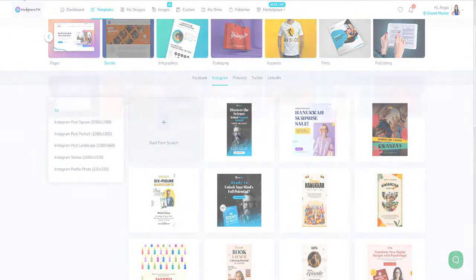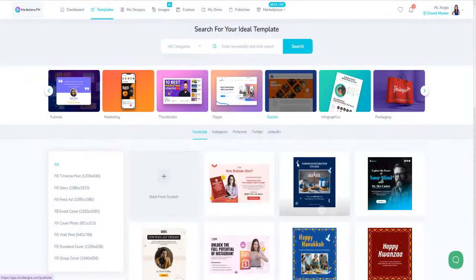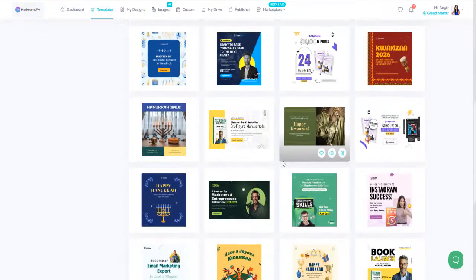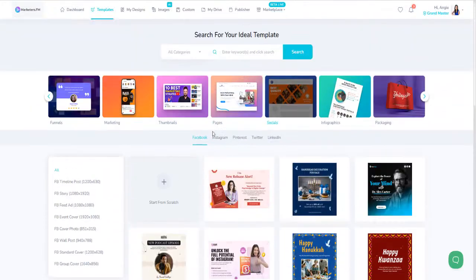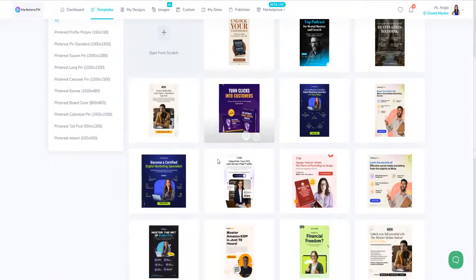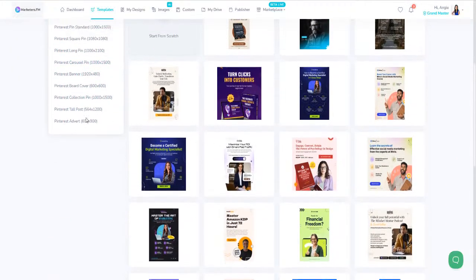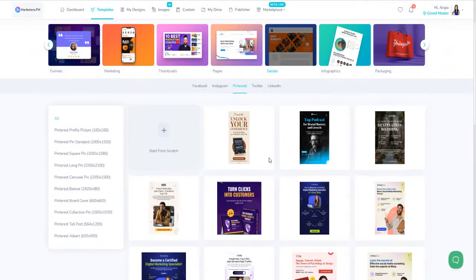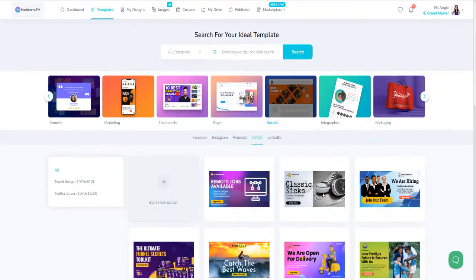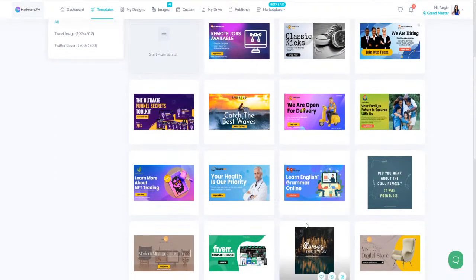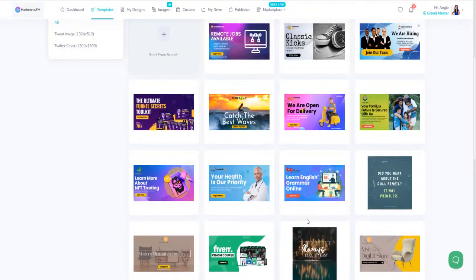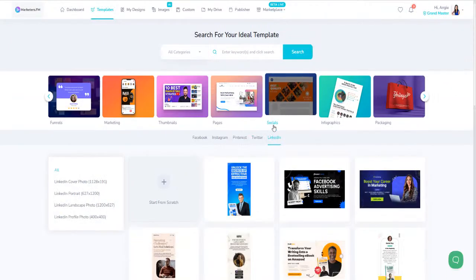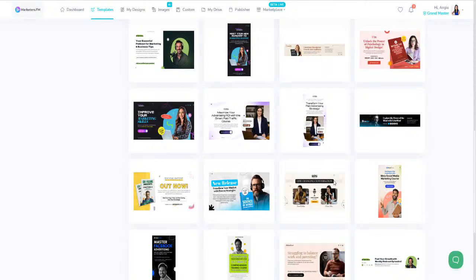Hit refresh. It's a little trick that I have to see even more pop up right from that main thing. Click on Pinterest, and now you can see Pinterest pins, collections, tall posts, advert, carousel, square, profile. There's so many in here. And then over here on Twitter, we have tons for the X platform, we'll call it Twitter. And then LinkedIn here. And there you have it. So we have a lot there.